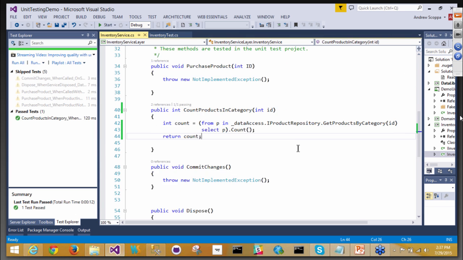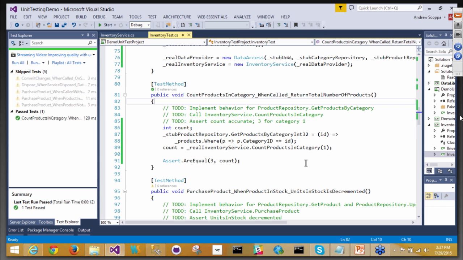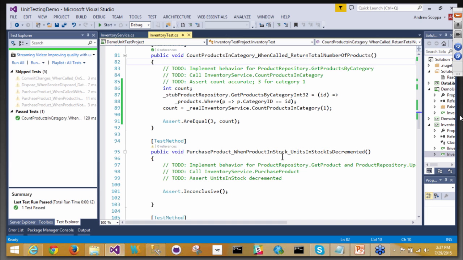Now we're going to run these tests not to do any more than what we expect the test to accomplish. So like this next one here, I'm saying when we call the purchase product method, when a product is in stock, I want the units in stock to be decremented. That's what I want to test against. So the goal would be to set up our infrastructure.